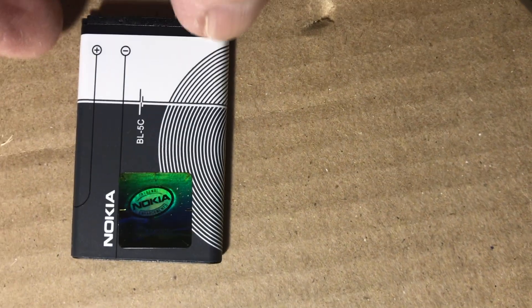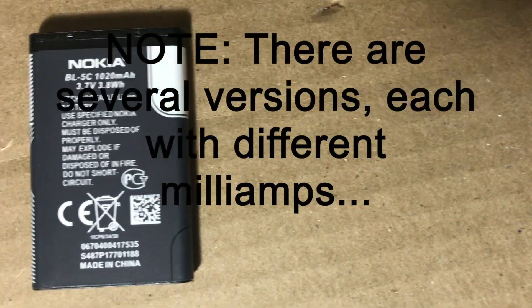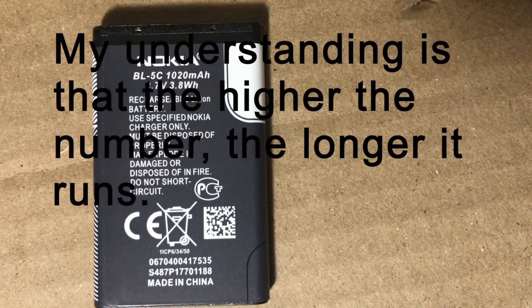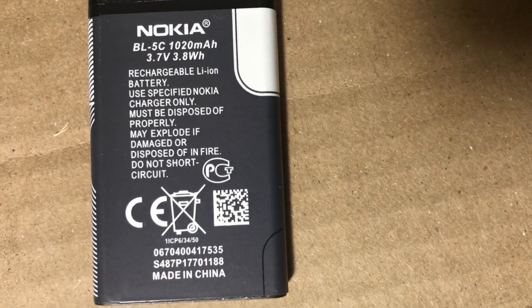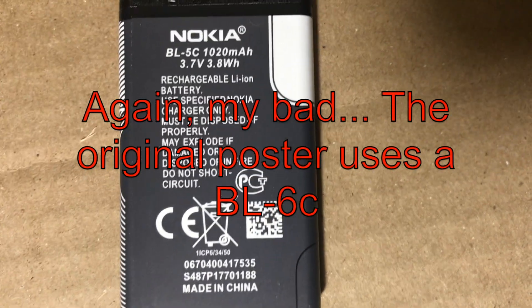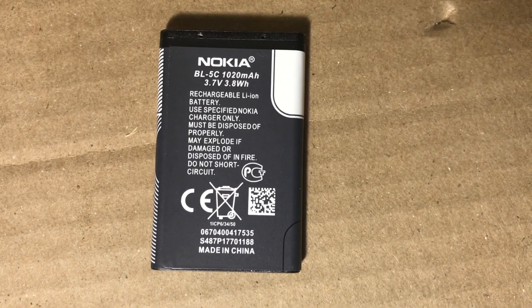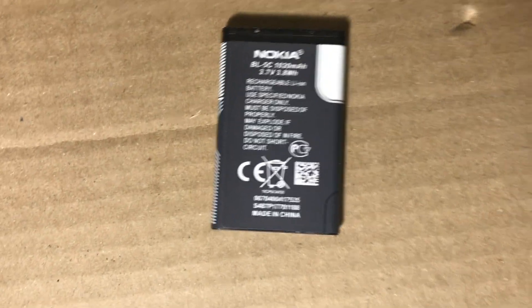In this video, we'll be replacing the battery in these headphones with a battery that's supposed to be for a Nokia cellular phone. The idea came from another video that showed it can be done. The problem I found with that video was they didn't show a lot of detail — for example, the battery part number. This seems to be the part number I compared with the BL-6C, and supposedly the 6C is thicker. I don't take credit for the idea, but I will show a few steps that are not shown in the original video.